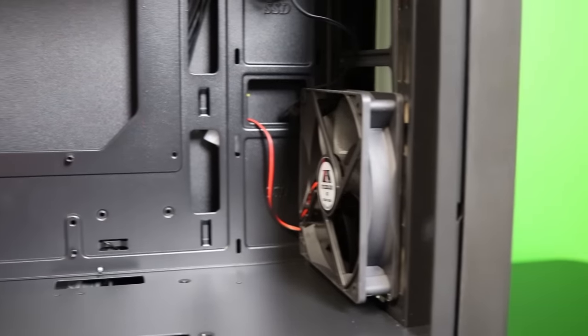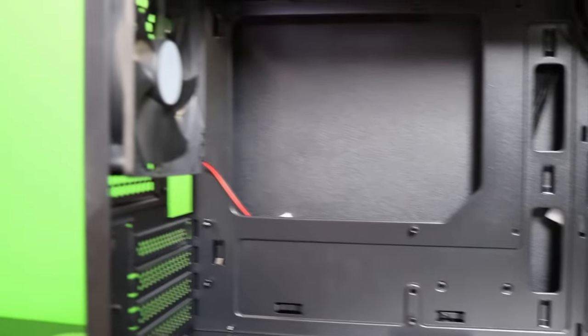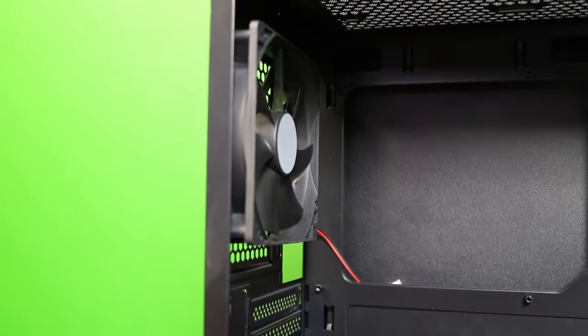This also comes with two fans pre-installed, both of which are fairly quiet and move plenty of air despite not being a mesh front panel.